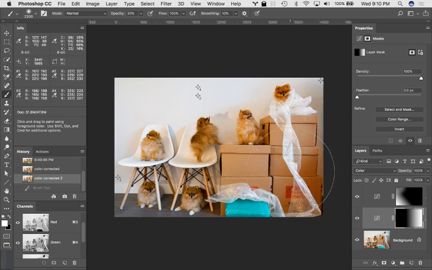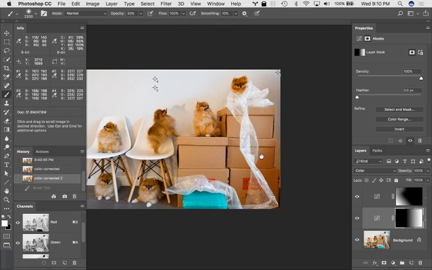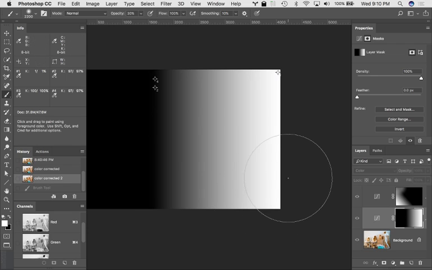So again, working with the B key, which will be a brush, on the Pasteboard, you can use the space bar to temporarily get the hand to move your image around to get it to the side, because I want to just slowly paint this in. Remember what I need to do here. If you look at my mask, it is white in this area right here. It's letting all the correction come through. I need to hold some of this back.